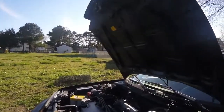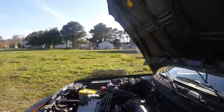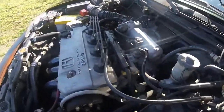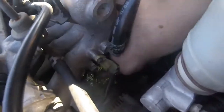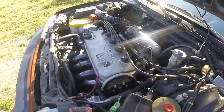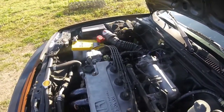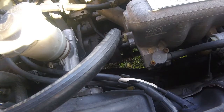YouTube. So we're back looking at the car again. And like I said, I am going to be taking this alternator off and I'm going to take it to the store, so I'm gonna have it tested. First things first, you disconnect your battery. All right, so I've already disconnected the battery and I'm gonna go ahead and start on the alternator itself.